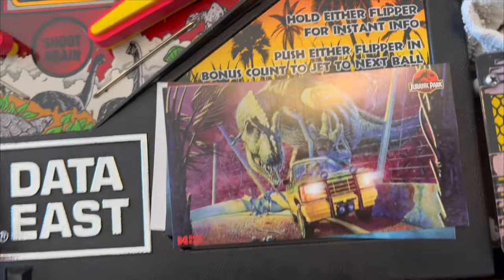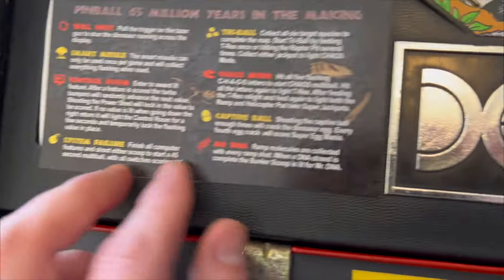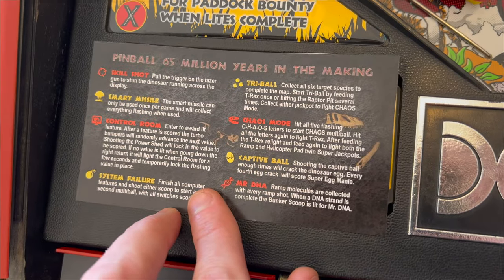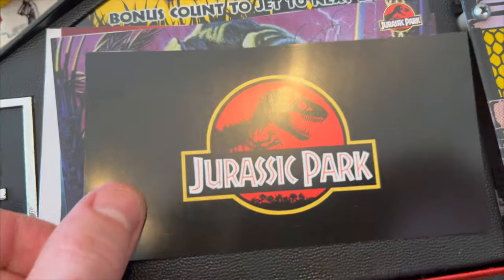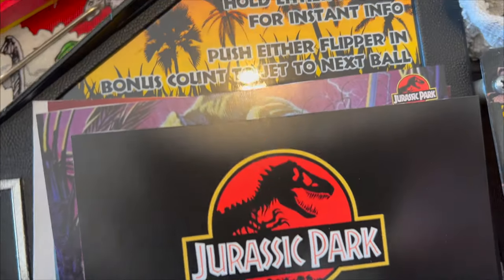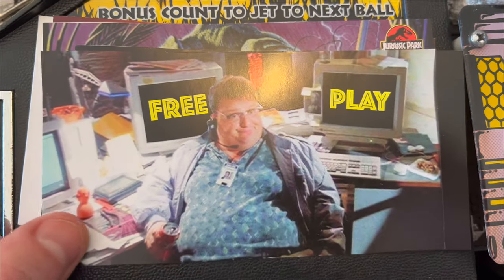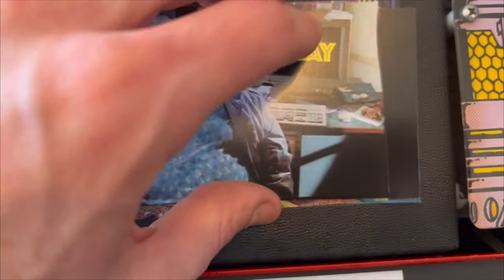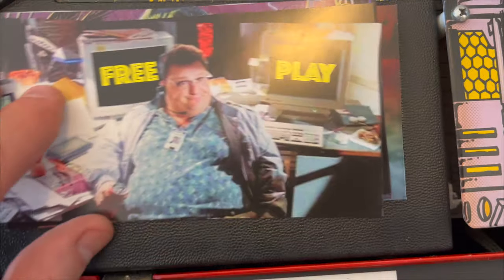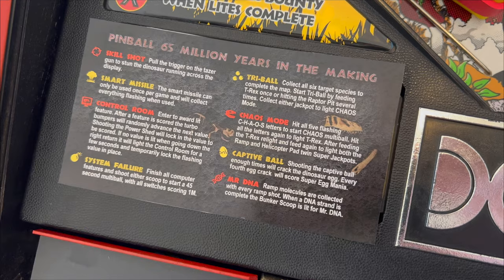Option number two, still trying to decide what I want to go with. Pretty dead set on using this as my rule card over here. Another option, just a plain Jane Jurassic Park logo. And then currently what I'm leaning towards, good old Dennis Nedry as my free play. So this is what I gotta make the decision about, but I think I'm leaning most towards free play on this side and then my rule card that I made over here on that side.